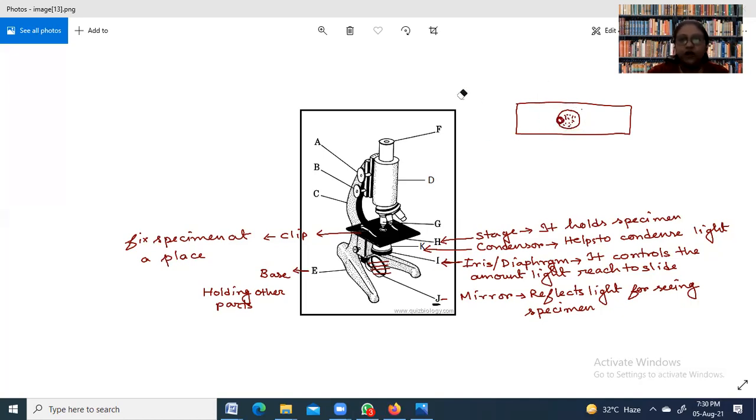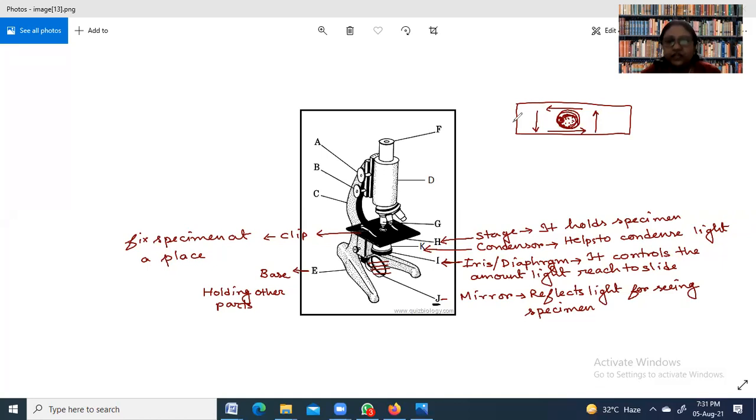So if you want to study something and if that part is missing, you have to move that slide this side or this side or this side or this side and search the whole region for the accurate stage that you want to see. Understood? Because when you are preparing a slide, you don't know what is coming onto your slide because things are microscopic. Are you getting me what I am saying, beta?